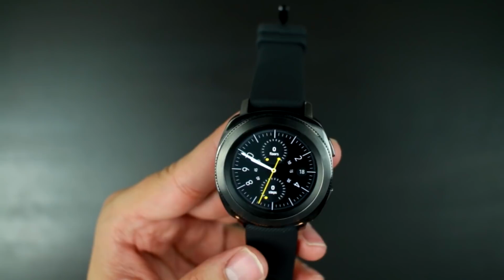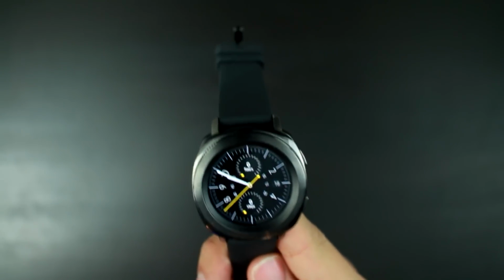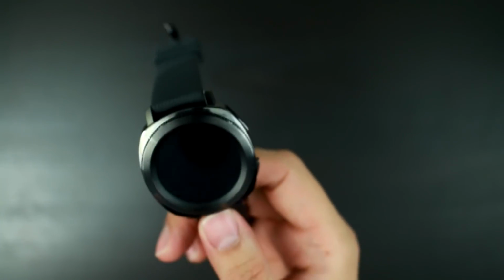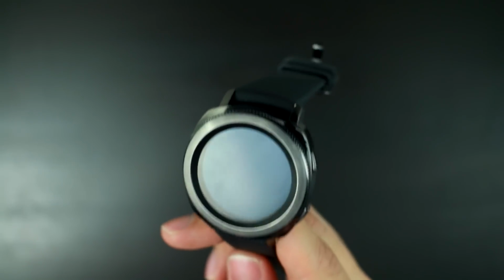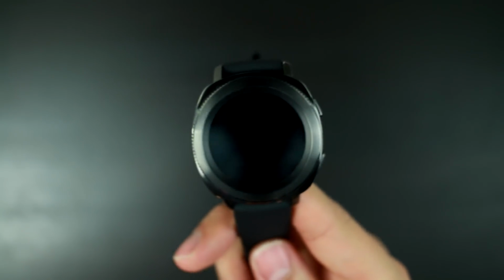So that's pretty interesting. It has Samsung Pay, and I'm not sure how popular this is. I'm not a huge fan of these payment methods, so I don't use Apple Pay or anything like that. I'm not sure how important this is to you. This does not work with the magnetic transmission protocol. I think that's what it's called. It only works with NFC, so that means it's not going to work on every place that takes these kinds of electronic payments. So that's something to keep in mind.